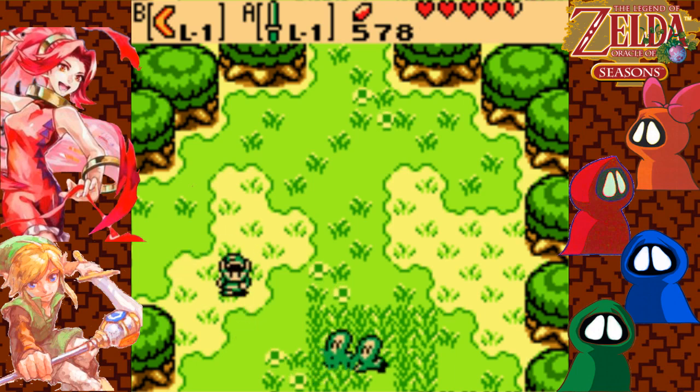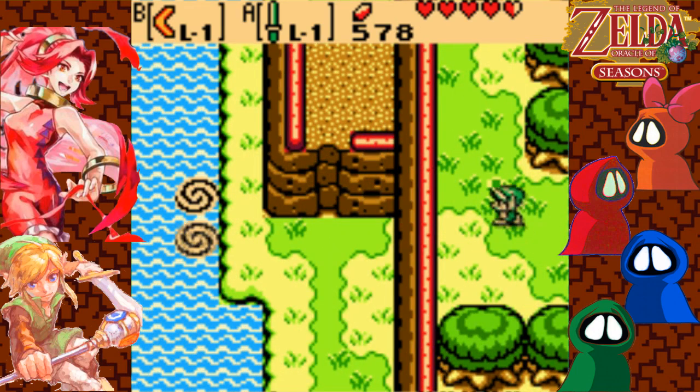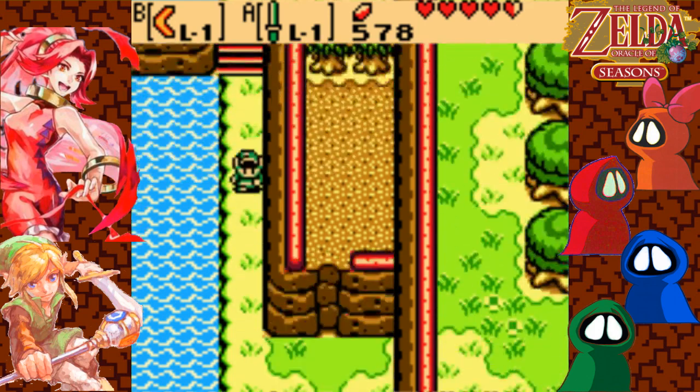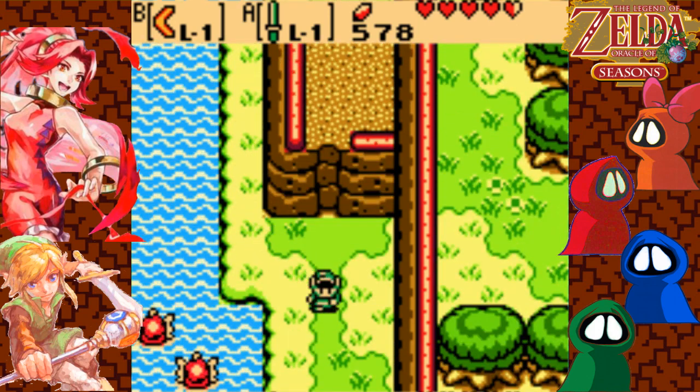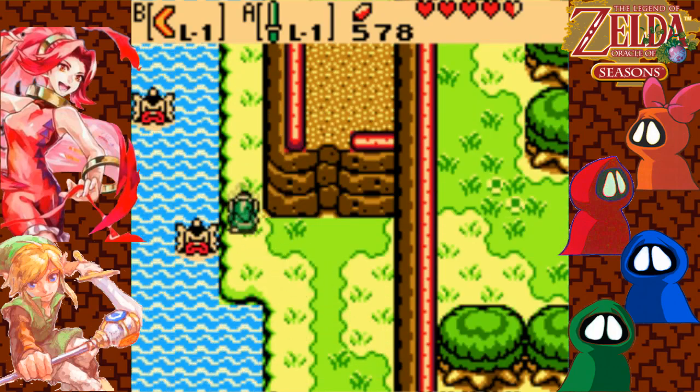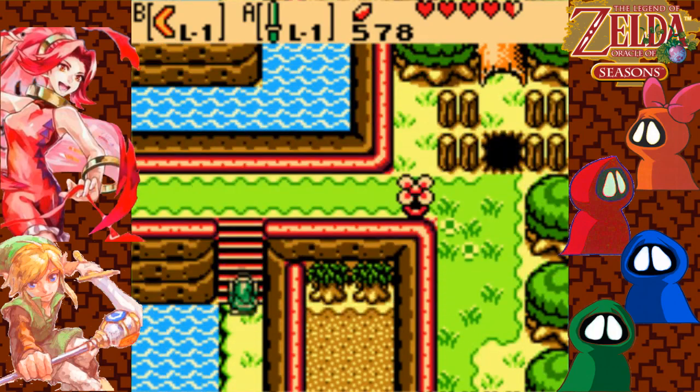Okay, so I don't remember how to kill those things. Maybe with bombs? Okay, we can't go that way because we don't have the feather. I can't go this way. Can I go this way? Ah, the Gyarados, they're shooting fireballs at me. I can't. I have to make it whatever season so I can pick those mushrooms.